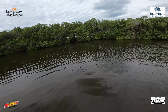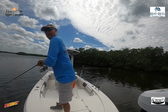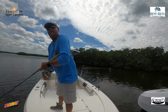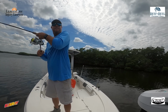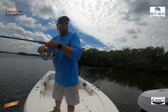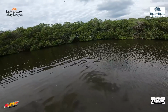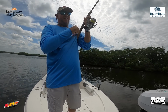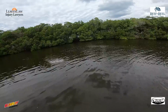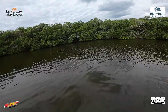Now when they get in the mangroves like that, you want to keep your pole very low to the water so he keeps them out of the mangroves. But this is a good redfish. Yeah, good redfish. Where the heck are you going? Wherever he wants. Oh, yeah. Good redfish. Now that was on cut bait.